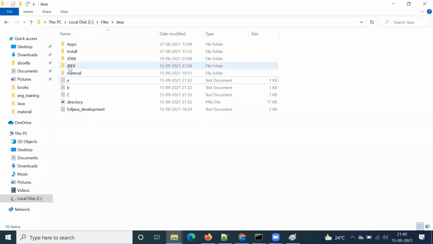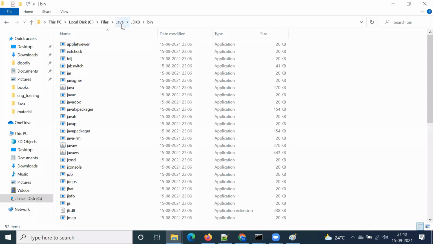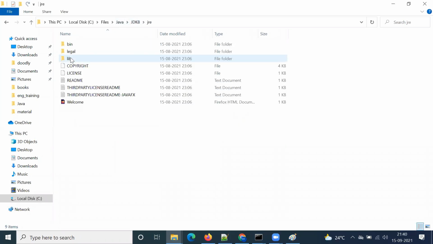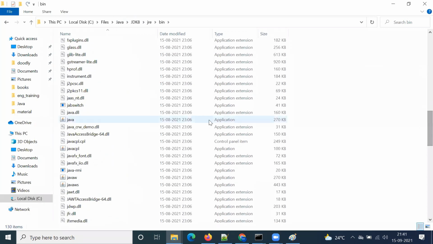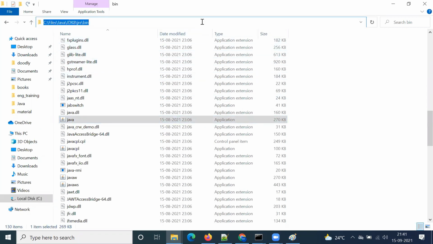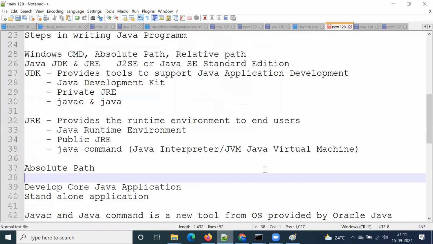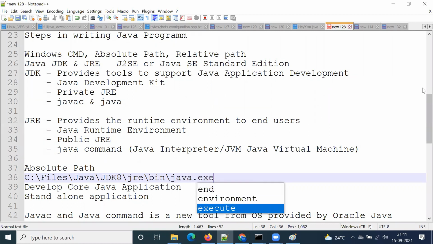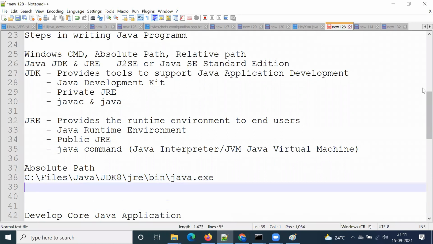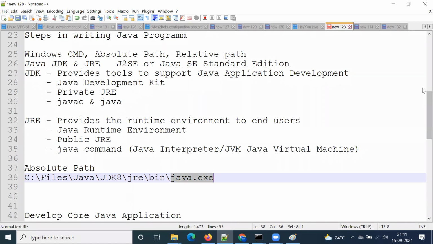Let me take you through this path, which is the deeper one. Let's say JRE and bin. As you know, we have a command called Java here. So I want to take this path. This is the absolute path, the absolute path of the java.exe command. Consider this java.exe as Dhananjay.